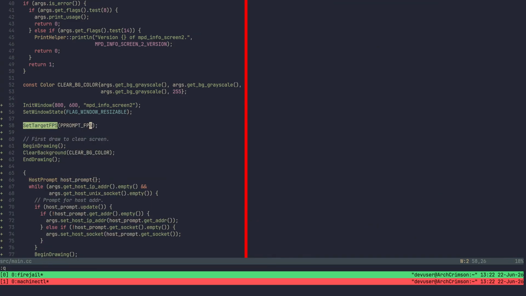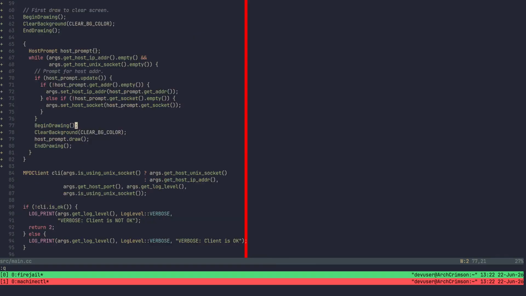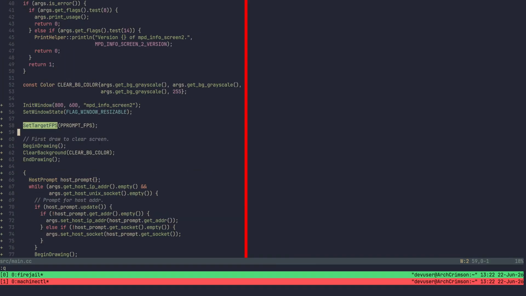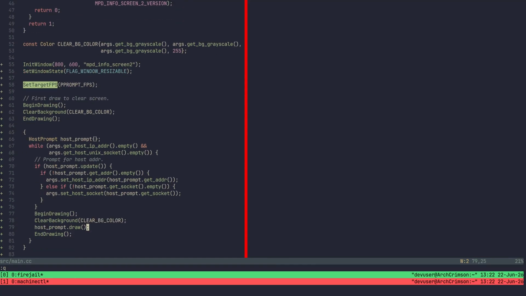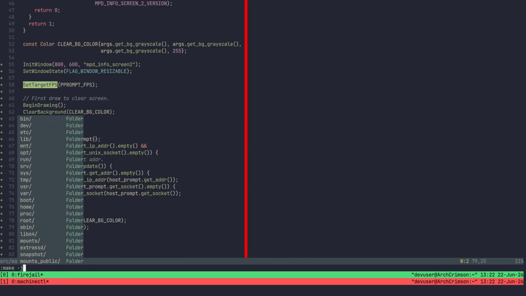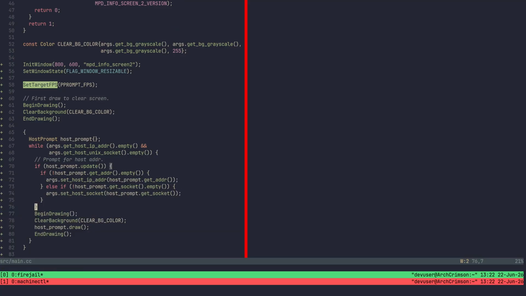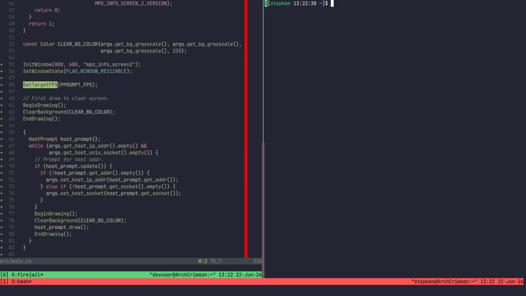So in other words, it will never sleep if you never set the target FPS, which is like using 100% of one processor core on the update draw loop. So if you're using Raylib and your computer's fan starts running like crazy, you probably forgot to set the target FPS to something like 60 or 30.